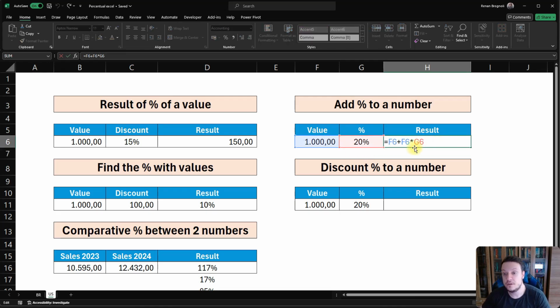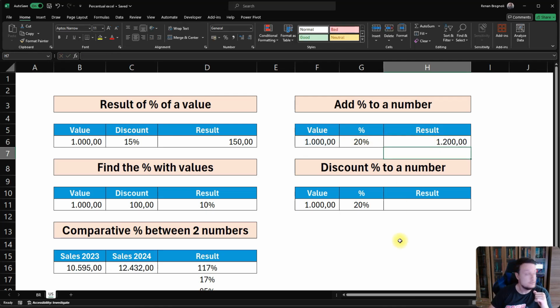In older Excel, like 2013 or older, we need to use parentheses around the values that we want Excel to calculate first. But now in Office 365 and Excel 2019, they already know that we need to do multiplications and divisions first, then after that, adding and subtracting values. But if you want to be sure, there's no problem using parentheses. Okay? Now let's do the opposite.